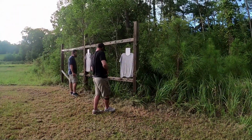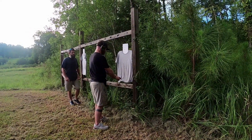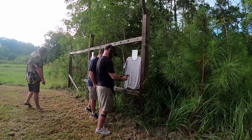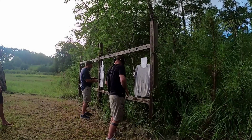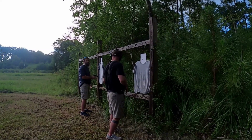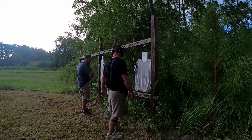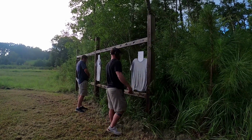Zach, call for me. Hang on, yep. I need to, oh, load and make ready. Ah, don't you switch hands. Either way is fine. Did you get one in there? I think so. Look, either way is fine, as long as the gun's pointed that way. Did I have it pointed at you? No. But that's something that I see is people go like this and turn it this way to rack the slide, and they're flagging everybody on the firing line. Yeah, I don't want to flag nobody.